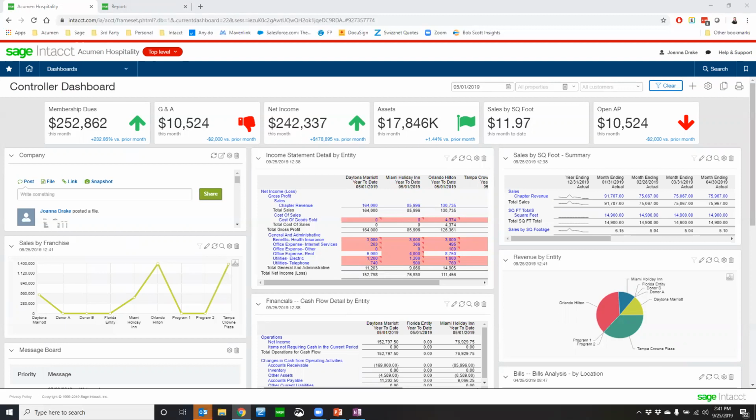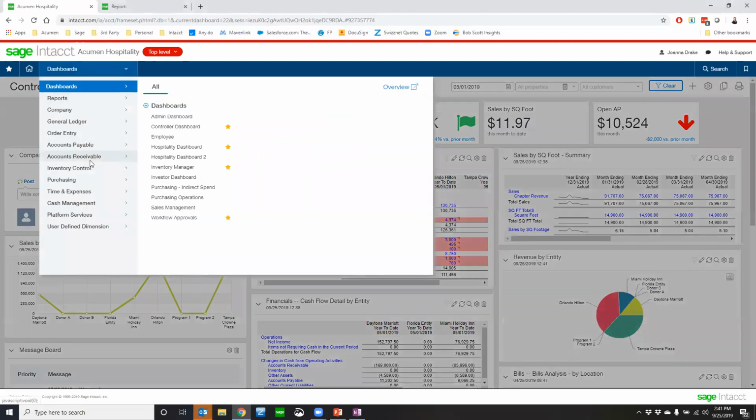Can we set up a dollar amount threshold for setting approval limits for, say, journal entries? So that question pertains to routing and approvals. In Intacct, you can set up routing and approvals for things like journal entries, for paying invoices, for time and expense. You cannot set up dollar limit approvals for that, though. It's either all on or all off out of the box. There are some smart rules where you can set up kind of departments and help route things, but it is not currently dollar-based.